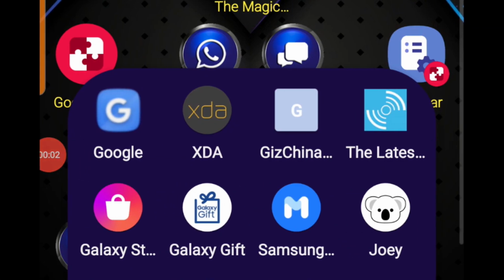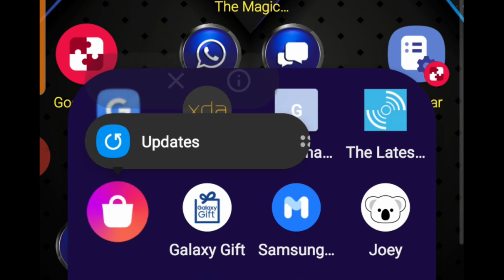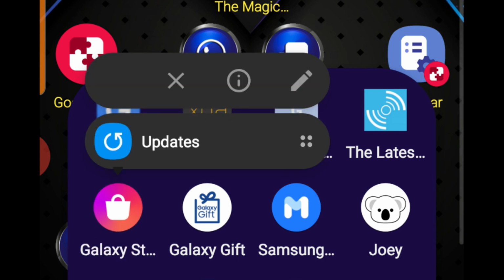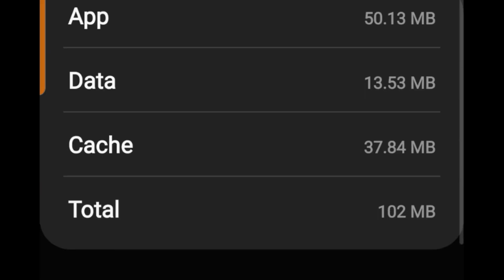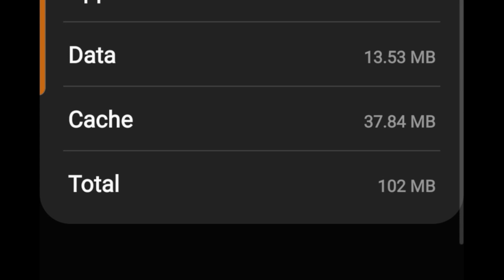Okay. Right. Find your Galaxy Store. Your phone may look slightly different. I'm using Nova Launcher, and it may also look different because you might have slightly different software to mine. But find the Galaxy Store, keep your finger pressed on the icon, and I've got something that says an i, but you're going to get something similar, if not the same. Then you go to storage, clear the cache, and clear the data. That's it.